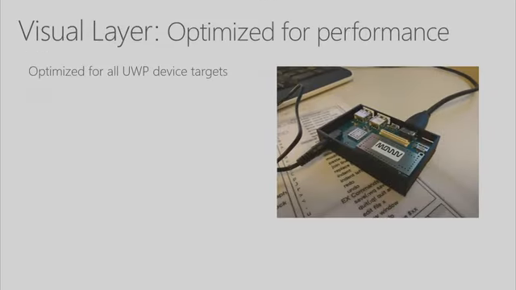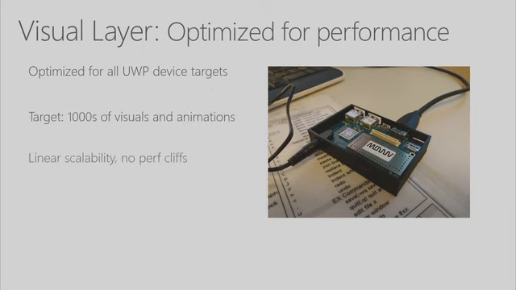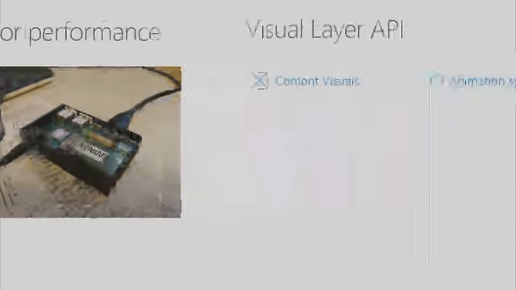Now, one of the really critical aspects of having this common layer is performance. And part of performance is the UWP universality, where we have to run really well on, for example, as depicted here, an IoT device. We've actually got this running in our booth. If you come down to the expo, you can see it performing really nicely there. But it isn't just about scaling from the perspective of hardware. It's also in terms of the number of visuals. As you start to get these engaging experiences with lots of animations, it's really important that there aren't cliffs for you as a developer.